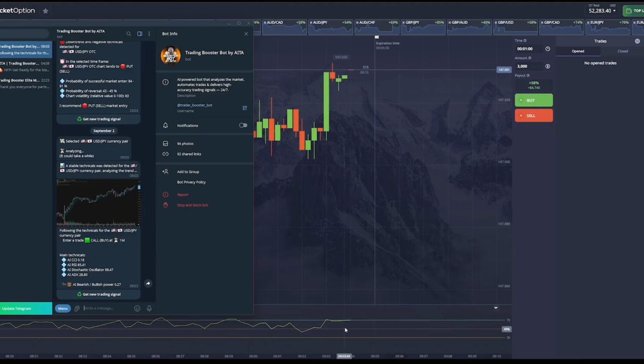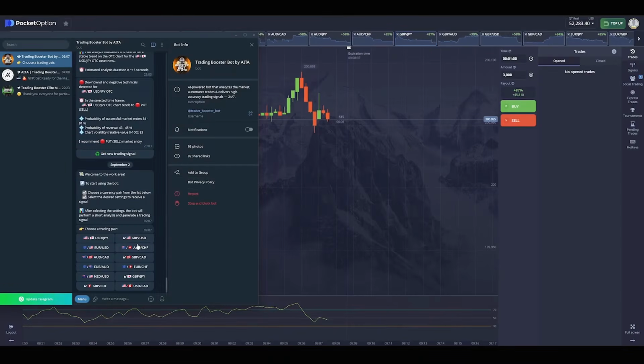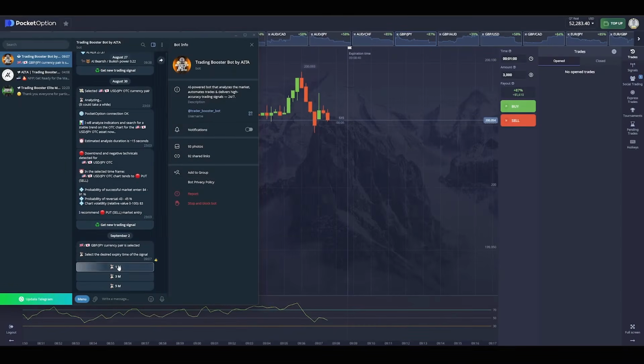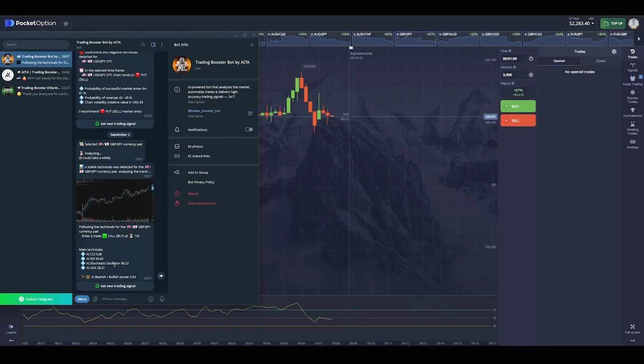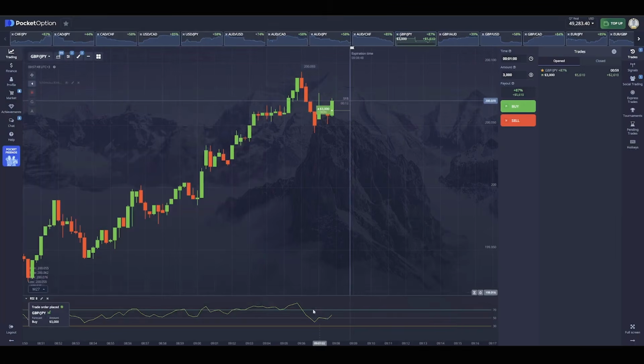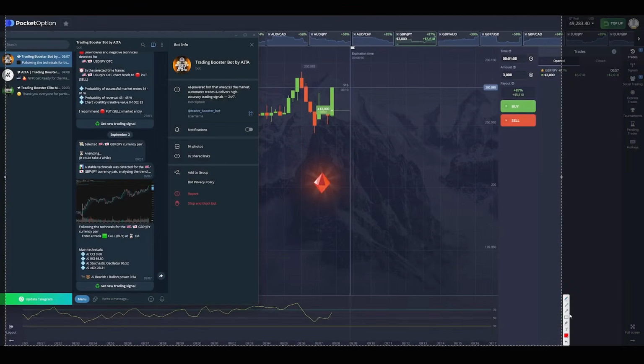That means you need to wait until the indicator enters the working range. For the next currency pair, I choose British pound and Japanese yen. I set the trade time to 1 minute and now wait for a ready signal from the robot. And I get a buy signal. Since the RSI indicator is within the working range, there's nothing stopping me from opening a buy trade.